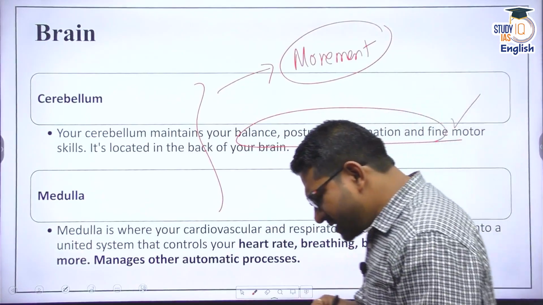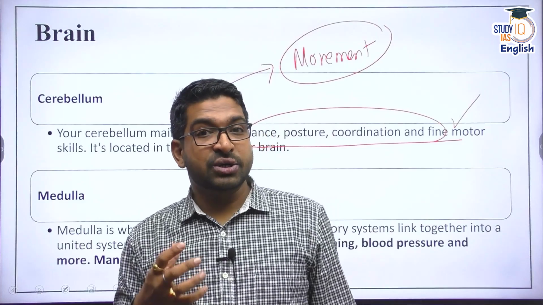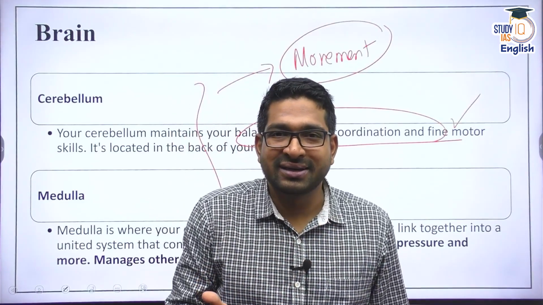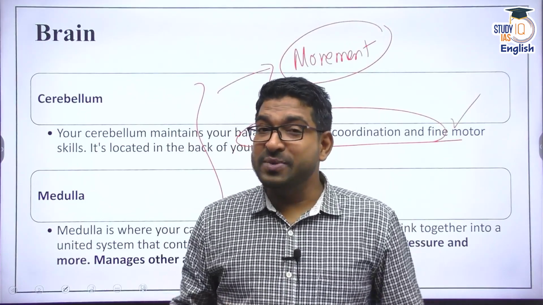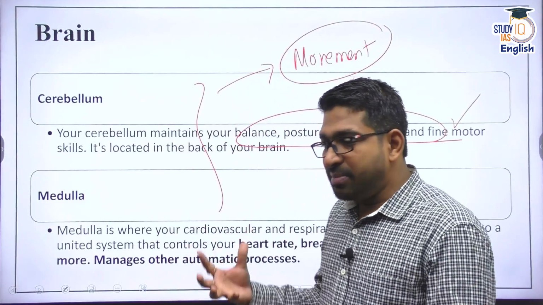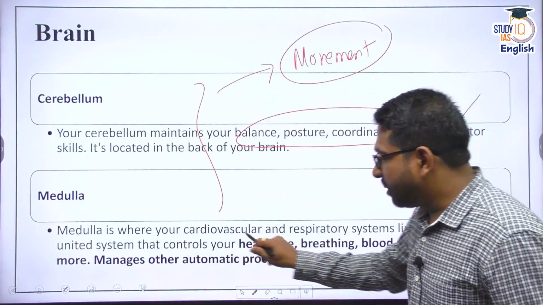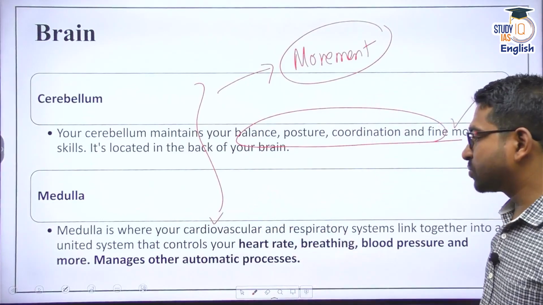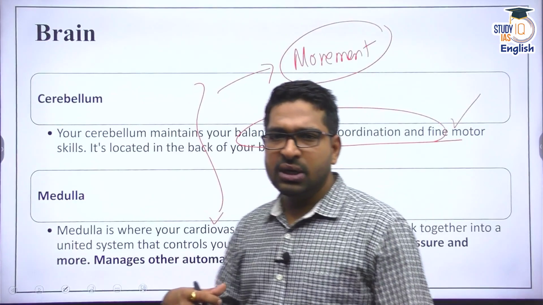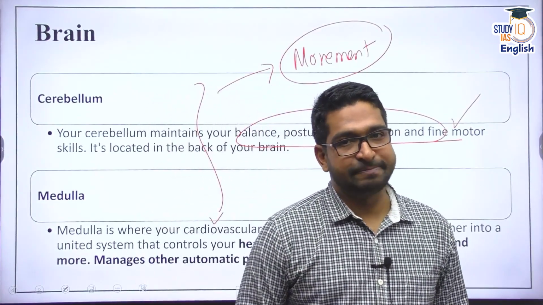But there are some other movements which I cannot control, and medulla oblongata controls those. For instance, my heart is beating, I cannot control it. The internal muscles, the soft muscles that we have, I cannot control them. I cannot control some involuntary muscles or some automatic processes, and those are controlled by the medulla oblongata. Mainly the cardiovascular and the respiratory system that we have is controlled by it. The breathing, the blood pressure, etc. All this is maintained by the medulla oblongata.